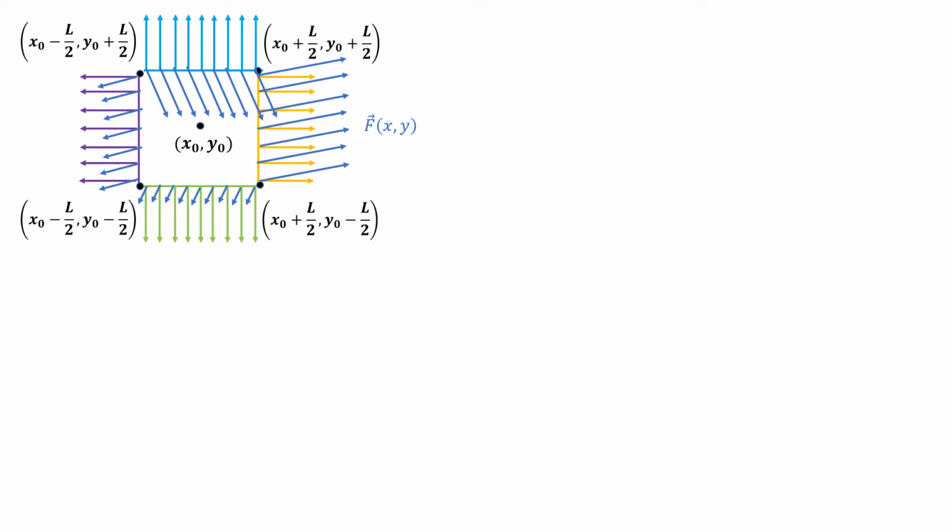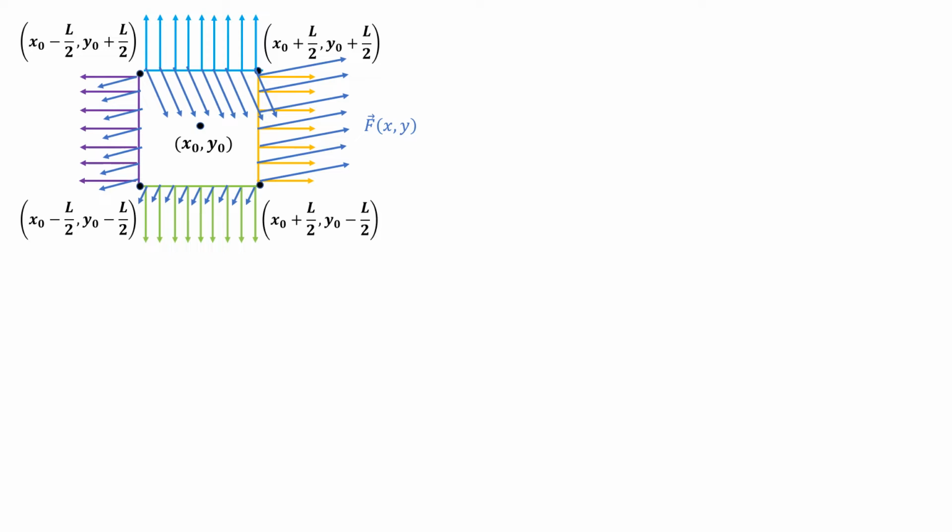Okay, so here's a slightly more detailed diagram of our point and its square enclosure. In this diagram, the light blue arrows, green arrows, purple arrows, and orange arrows represent the unit normal vectors protruding from the top, bottom, left, and right bounds of the square respectively. Now remember, unit normal vectors are of magnitude 1, and they are perpendicular to our surface. We also added coordinates that describe the location of each corner of our square.